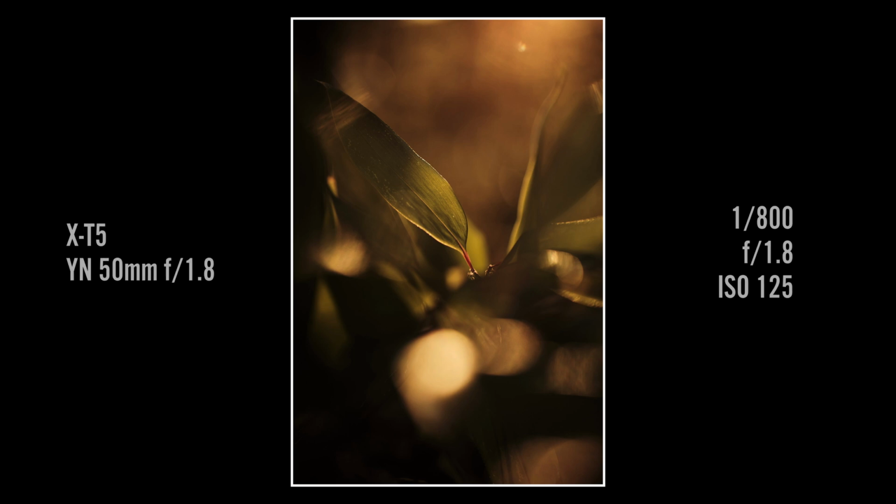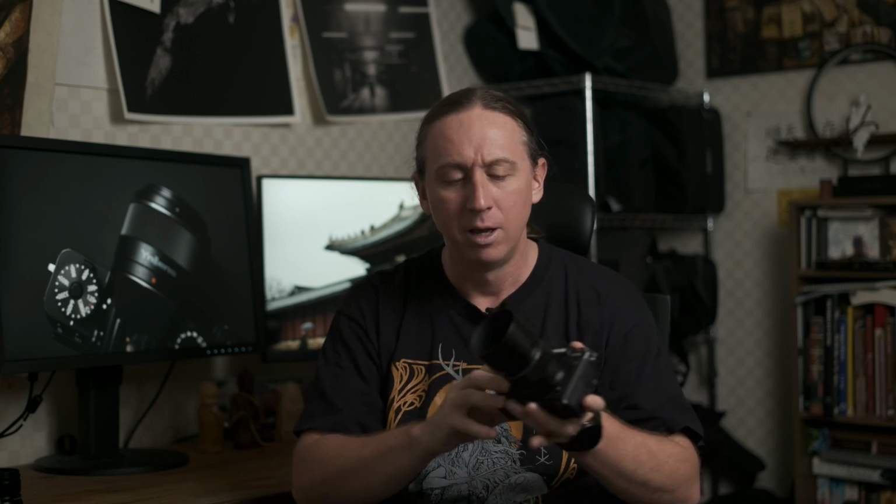Well, finally, Yongnuo includes a basic plastic lens hood in the box that should help to reduce flare from any stray light, and it certainly does its job, but mounting it to the lens makes a bit of a scratchy plastic sound, and it makes a bit of a creaking noise when you're holding the lens if you happen to pinch it a little bit too hard. So let me see if the microphones can pick this up for you. So there you go. It's just a little bit of an annoyance, and something that I notice every couple of times I'm out with this lens, just, ooh, that doesn't sound right. But otherwise, it does its job and it's just fine.